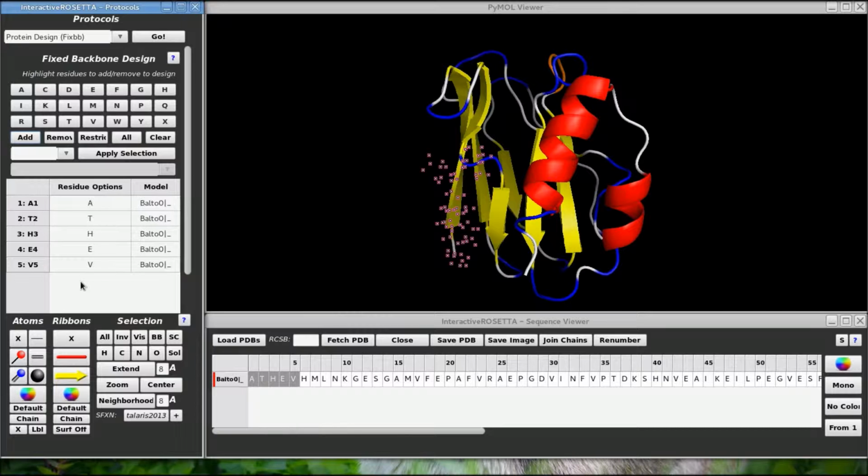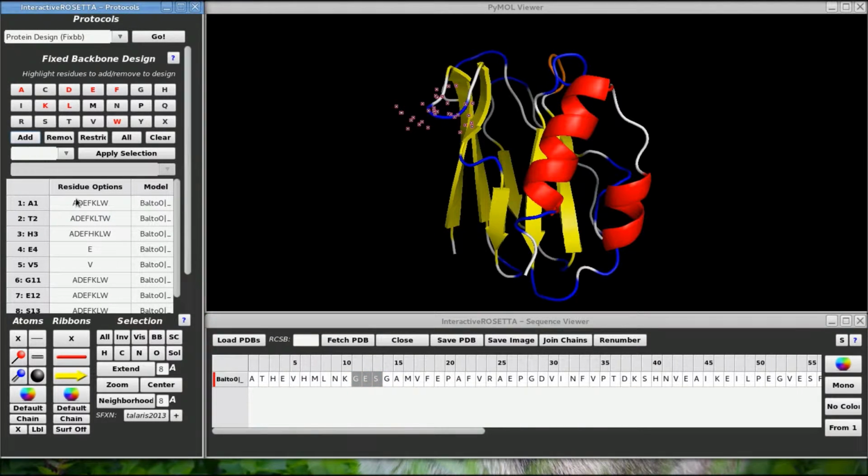Why is that? Look at all these letters up here. If I click on the buttons, they toggle amino acids on and off. Since I did not have any amino acids turned on, the selections default to the wild-type residue. Let's turn on a couple of residues and then select the first 3 residues. When I click Add, these positions get the subset of amino acids turned on with the controls. If I select new residues and add them, they also get the subset.